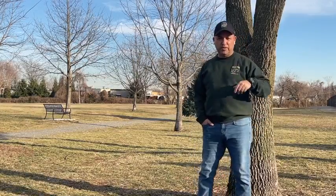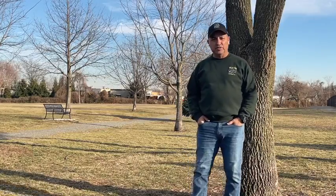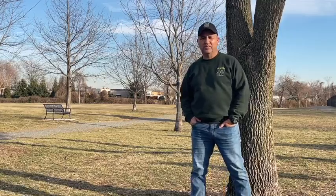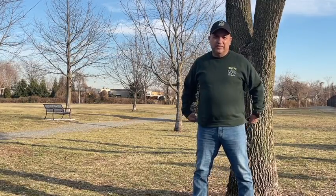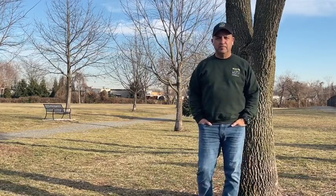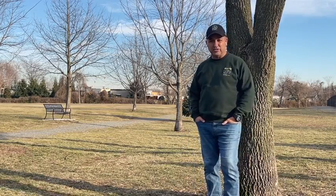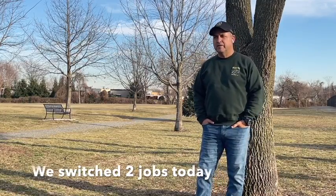Today we started with that big building early this morning. It took me a while, almost 3 hours to do that building. It's 70 units, so there's a lot of door knocking, so that'll take you some time. Also the treatments, obviously we treated the common areas, the hallways, all the areas that we can access. Also the trash chutes. Always important in these big buildings that we treat the trash chutes, whether they recycle or they're placing the trash.